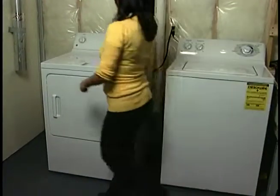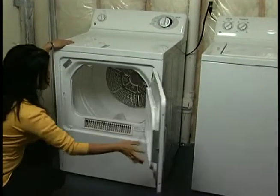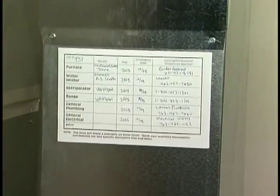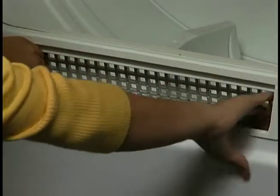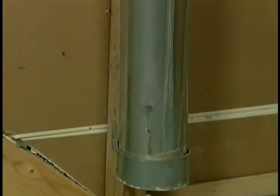While both of these appliances cost more up front, you will save money over the long run. Look for the Energy Star label. All gas dryers must be directly vented to the outside — contact a heating or plumbing contractor to make the gas connection to the dryer. To reduce the risk of fire and keep your dryer running efficiently, clean the lint trap between every load and annually inspect the exhaust vent for lint buildup.